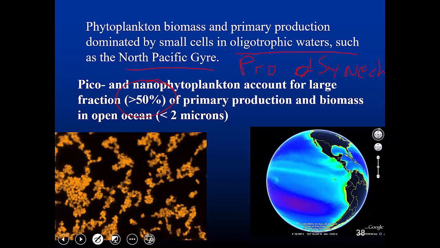So these organisms are small. They're less than 3 microns or 2 microns in size. And they make up a large fraction of the biomass that we see in the open ocean. This is actually a pretty poor picture of a Synechococcus. They're really single cells, and these are really clumps of cells growing in culture. Just something to illustrate. They're basically little dots that are not that exciting to look at, unfortunately. But they're really important in terms of accounting for primary production in the oceans. So the question then is, who's eating these guys?